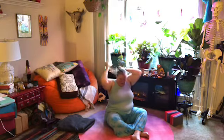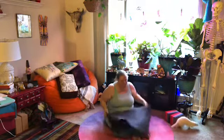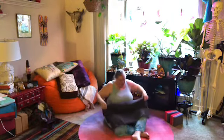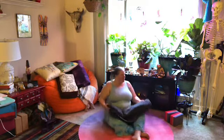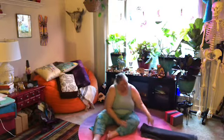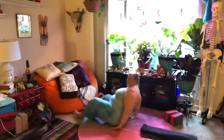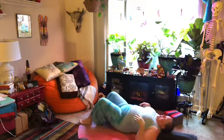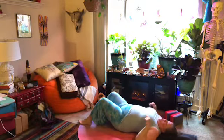So I have this blanket, and if you have a blanket and you don't have yoga blocks, this will work just fine. If you take your blanket and roll it up, it can be a little thicker, depending on the blanket and how much lift you want. You can roll it up a little closer or a little longer. Lay down on it like this. It starts where the ribs are and elevates your chest. Or you can put it crossways so it goes just across the middle of the chest.